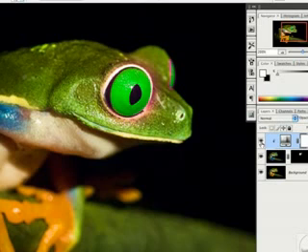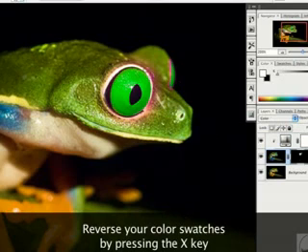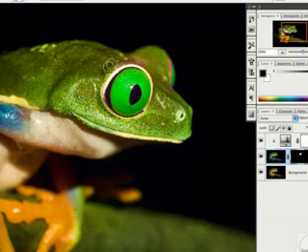And one of the things I'm noticing here is that my mask that I created here needs to be cleaned up a little bit. So I simply click on that mask, grab my brush tool, and decrease the size of my brush. And then paint away the area where I don't want this color to be affecting the underlying layer.